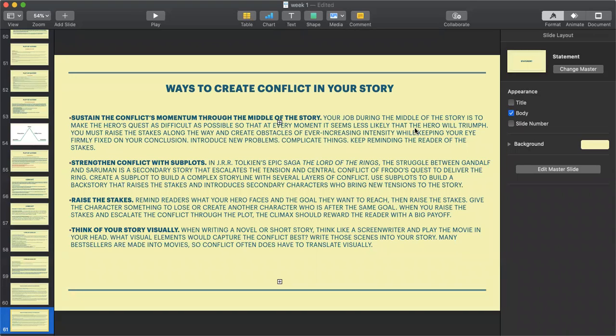Okay, it becomes intense. You will be in suspense: okay, my God, what will happen, right? So introduce new problems. If the hero solved one problem, introduce another problem. You can complicate things. Okay, just like if you're watching some movie, sometimes you just sit on the edge of your seat, right? Oh my God, what will happen next? You will feel like this. Why do you feel like that?